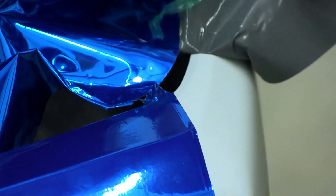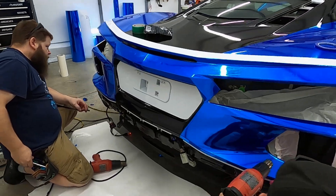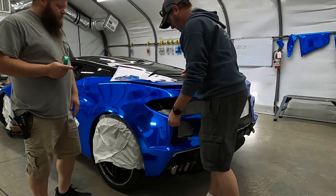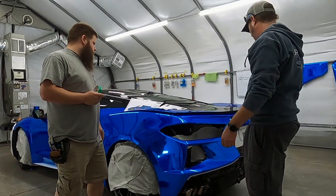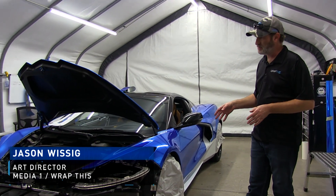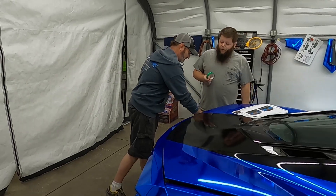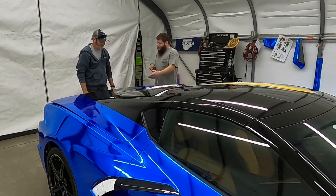I've been working with Pete and Lumpy for a lot of years and they still amaze me with what they can do with vinyl — that rear bumper was so difficult but it looks phenomenal. In the grand scheme of things we're about halfway done. After we get all this chrome on, there is still a lot of black vinyl and some reflective accent pieces that go on top. We're making good progress, but after all the vinyl is on we've got to remember how we took it apart and carefully put it back together without damaging the wrap.